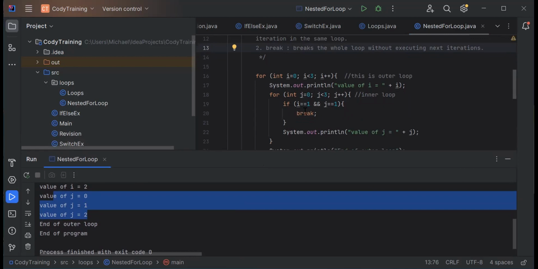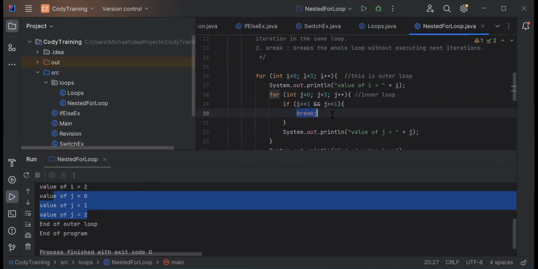So the break keyword is clear, or do you have some questions about break? Do you have questions? Not yet. Okay.